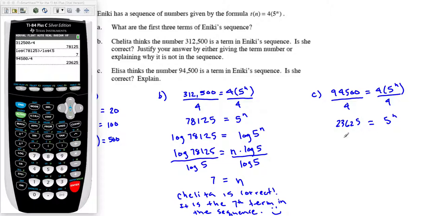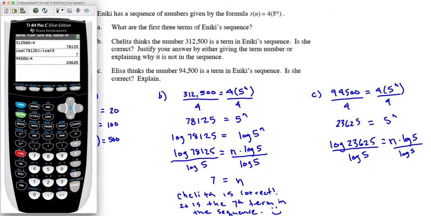Let's go ahead and use our power property of logs. So we're going to say the log of 23,625. In this case, I'm going to jump a step ahead here. Instead of showing this step and then rewriting this step, I'm going to go ahead and move my power out in front. I'm going to say n times the log of 5. Cut down on a whole step there, because I know what I'm doing. If you don't know what you're doing, go ahead and keep showing the other step there. That is completely acceptable. And let's check it here to see if this one works.